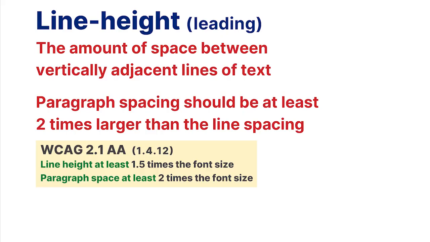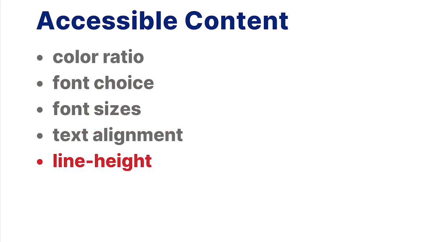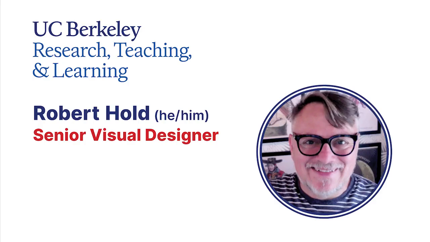Creating legible and accessible content doesn't have to be overwhelming if you're aware of color ratio, font choice, font sizes, text alignment, and line height. Learning about accessibility has made me a better designer and communicator. I hope these tips will help you on your accessibility journey and also make you a better designer.